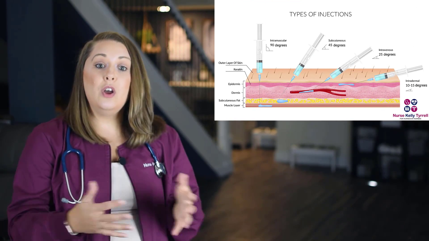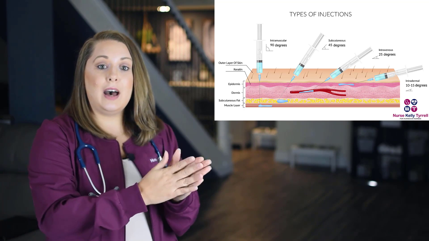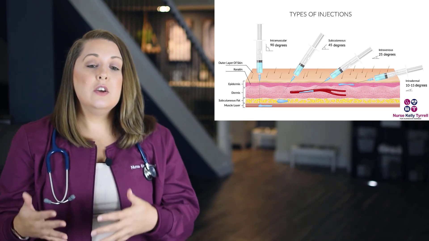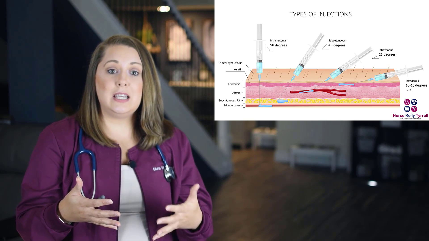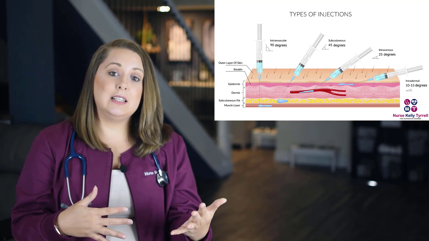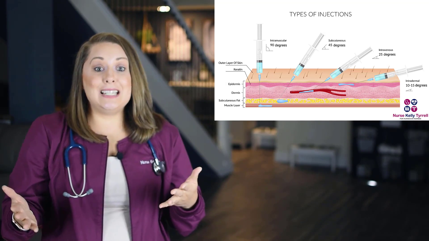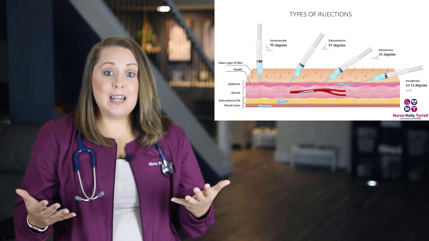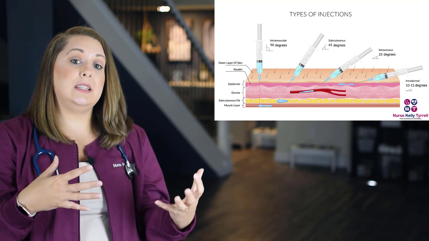The next most common medication administration route is the injection route. There are several different ways you can inject patients with medications, including sub-Q or subcutaneous, which is given under the skin into the subcutaneous fat tissue; IM or intramuscular injection, which is given directly into a muscle — usually the deltoid, dorsogluteal, or ventrogluteal in adults and the vastus lateralis in young children; IV or intravenous, which means in a vein; ID or intradermal, which means just below the skin between the epidermis and hypodermis; and intrathecal, which means around the spinal cord.